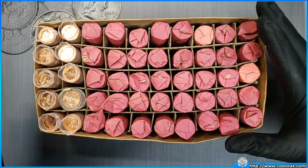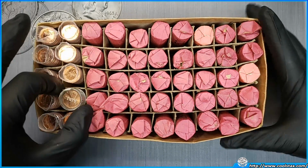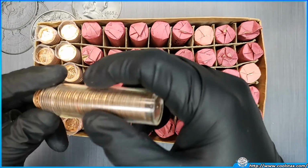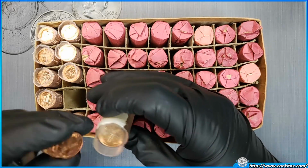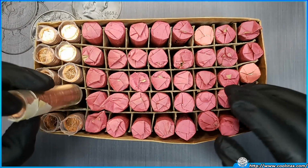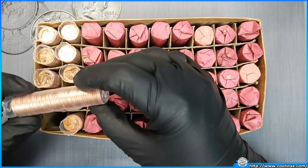So basically, we have some customer wrapped rolls right here. And then next to them, we have 10 rolls. I don't actually think this one is Lincoln Memorials. I looked at it earlier, and on top is a 1965. Ooh, these might all be 65s. We got a roll of uncirculated 65s. They're copper. I don't think there's any major errors in 65. I think there might be a DDO, but nothing major. But these are definitely Lincoln Memorial cents.